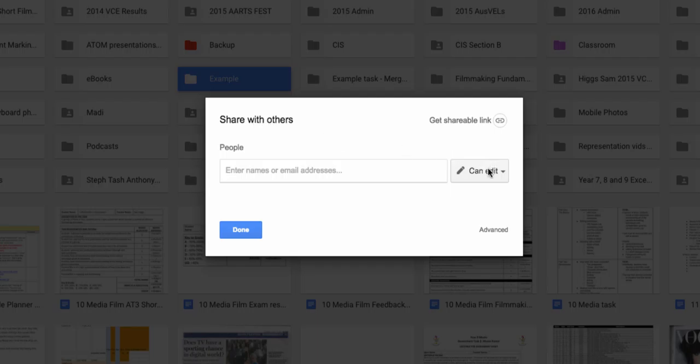There's a couple of ways that you can share folders and documents with people. As this is a folder, there's a couple of things that the person can do. If you share this with the Can Edit option, that means that that individual who you're sharing it with can add things to that folder. They can take things from that folder. They can change documents in that folder. If you select Can View, all they can do is have a look at it. They can download things out of that folder for their own personal use, but they can't change anything in that folder. They can't change the structure of that folder.